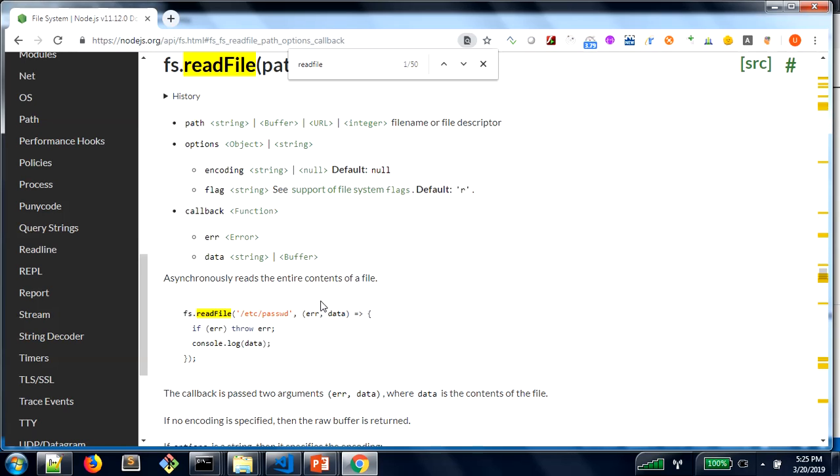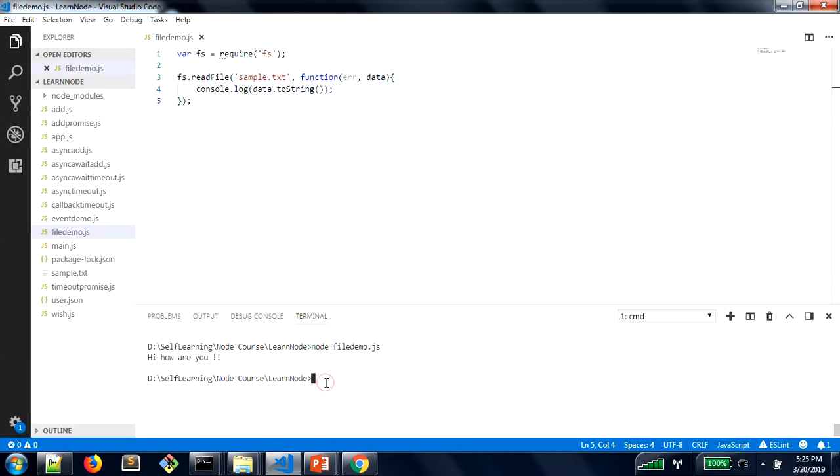There are MongoDB drivers, which is an npm module called mongodb, and there is another module called Mongoose, which also can be used to interact with MongoDB. Today I'm going to go ahead with the Mongoose module. We'll first install the module, npm install mongoose, save. This will install the mongoose module for us.